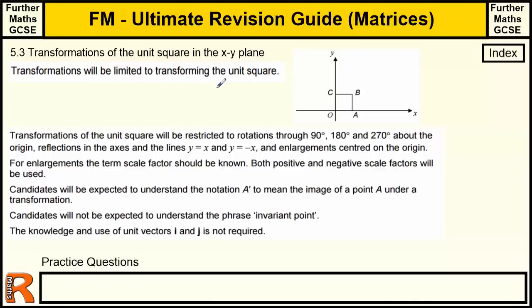It's very limited what they're going to do with transformations using matrices. It's going to be limited to the unit square. We're talking about a square and what's happening to it, and we've got these transformations that we can do. Let's run through what these transformations are. When you're doing transformations in matrices, all you're really interested in is these two points on this square, A and C.